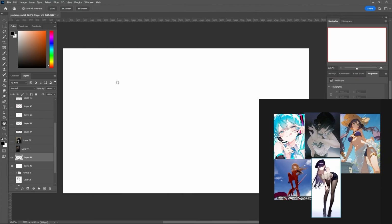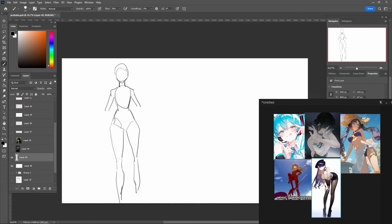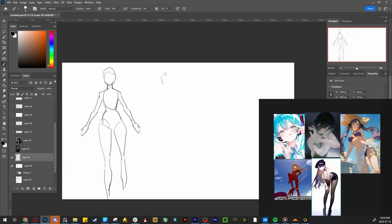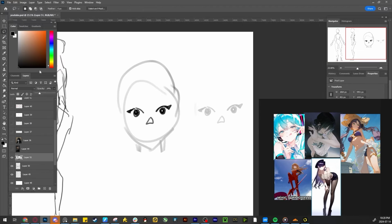Generally speaking, anime figures have incredibly long legs, thin limbs, tiny rib cages whether it's male or female, and for female characters they usually have an hourglass figure, so wide hips and a tiny rib cage. Now for the head, the cranium is going to be enlarged along with their hair, so make sure you give it a lot of volume.